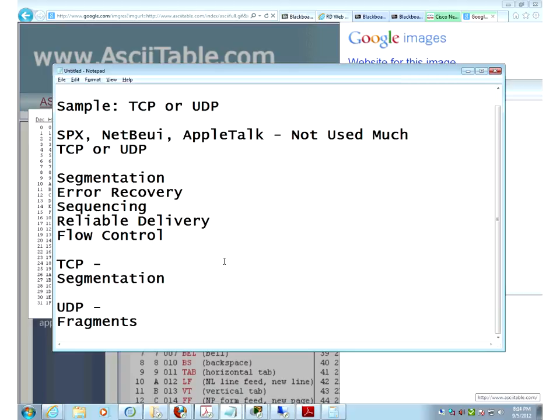Now, if I came in to the door and my wife greeted me and said, "Hi, Guy." Well, hello, wife. "How are you doing today?" "I'm doing fine. Why do you ask?" Right? Now she has established what? A connection. She's negotiated the parameters for the beginning of the conversation. So now she's going to start throwing stuff at me, and now I'm going to be picking up segments of her communication, and I'm going to be able to reliably or somewhat reliably put them back together. Does this make sense? This is the difference between TCP and UDP. TCP was connection-oriented, and UDP was connection-less.